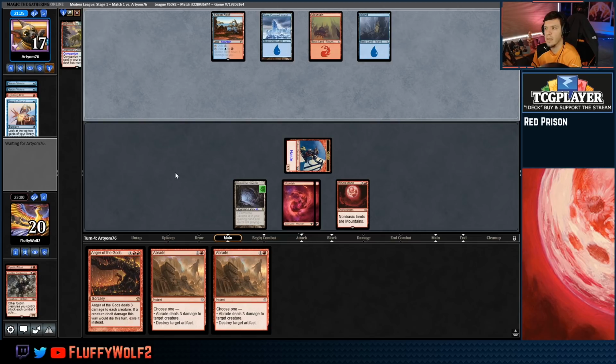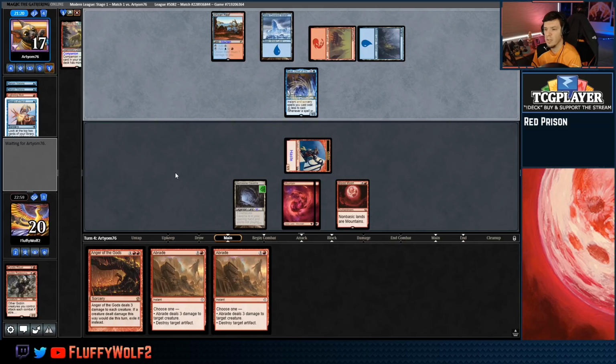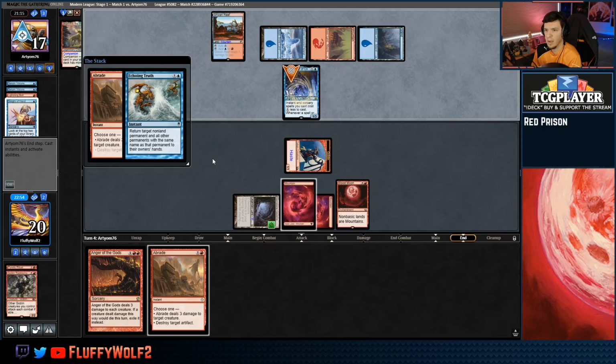Extra island here. There's Baral. Well, at least I have something to take out Baral. We'll do this at end step. This way, if they have the remand, I get to do it again. Looks like they do have the remand. Oh, Echoing Truth.